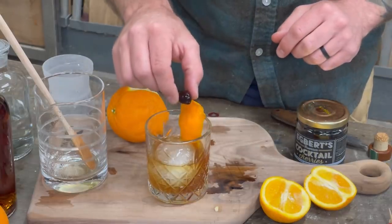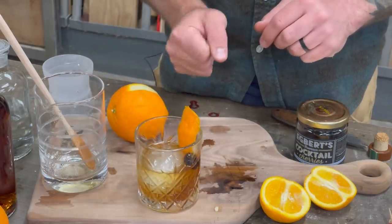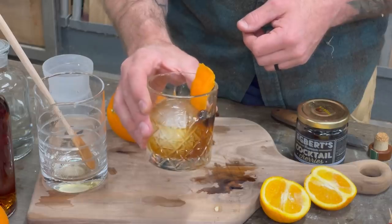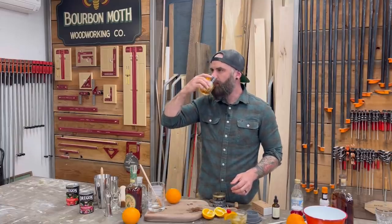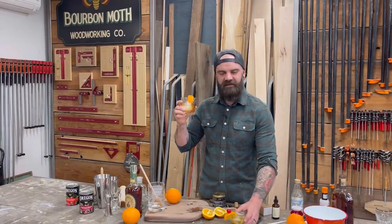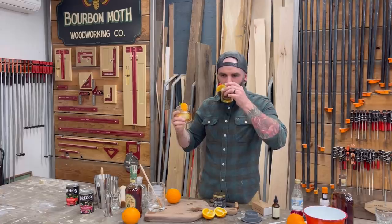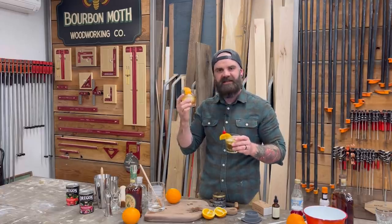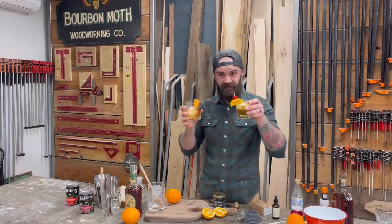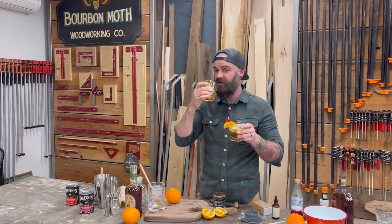Then we're gonna take one of our fancy cocktail cherries, drop it right next to it, and there you go. A higher class version of the all-time favorite old fashioned. Oh man. Subtle differences, but it just tastes so much better. I'd encourage you to experiment. Make one of these first, then make it this way. See if you can taste the difference, because you definitely can.